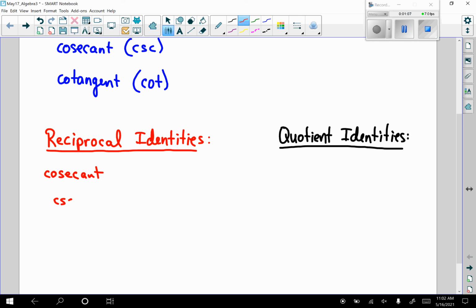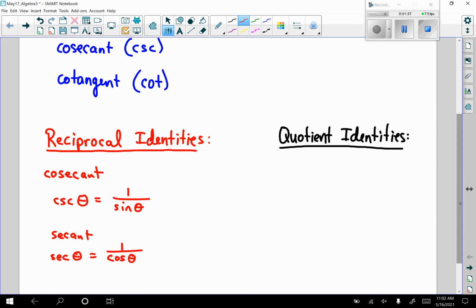So cosecant of an angle we'll call theta is just the reciprocal of sine. So I'm going to write it as 1 over sine theta. But all that means is whatever fraction we get for the sine of our angle, we simply take the reciprocal of it. Then I'm going to go to secant. Secant of an angle is equal to 1 over cosine of that angle. So secant theta is equal to the reciprocal of cosine theta.